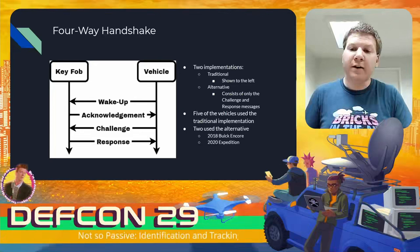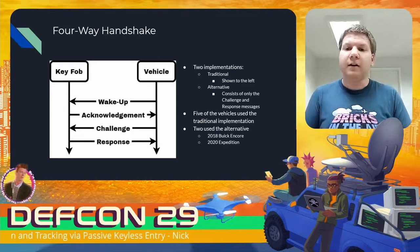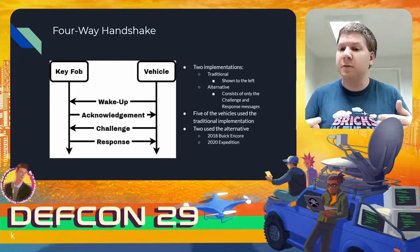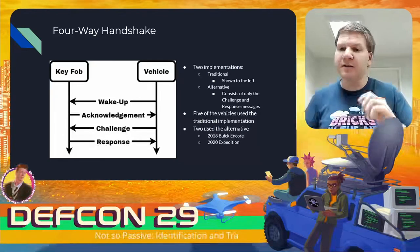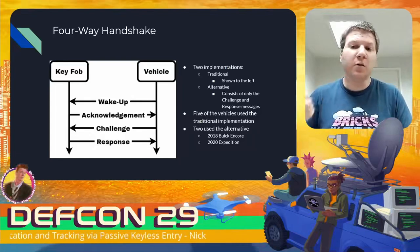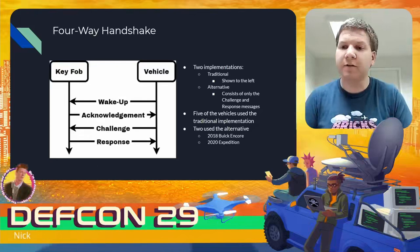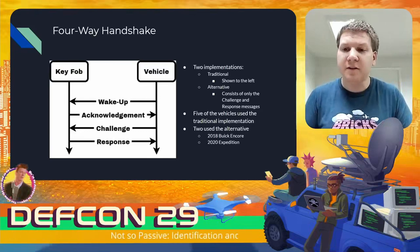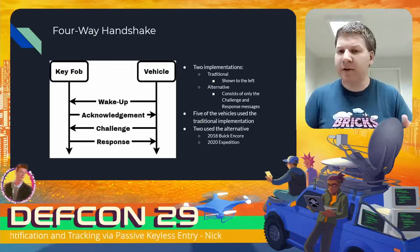Now, you might be wondering why both of these messages are static. After all, it seems kind of useless to have them there. Well, the advantage of having two static messages to start this out is a static message is both very easy to generate and very power efficient. Because you're not dynamically doing any calculations or changing anything on the fly, you can transmit this signal without draining your battery that much. And because the car is sitting there and using its car battery, and because your key fob is sitting here using your little tiny coin cell battery that's in here, battery drain's kind of a big deal on the engineering side. And so that's why they decided to make this first half static, to reduce that battery consumption.